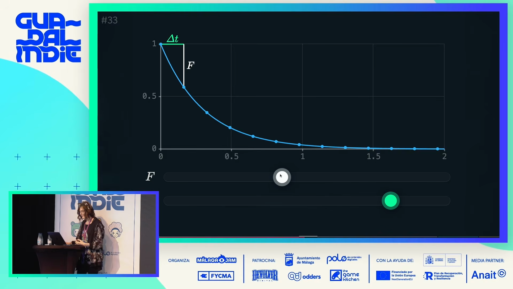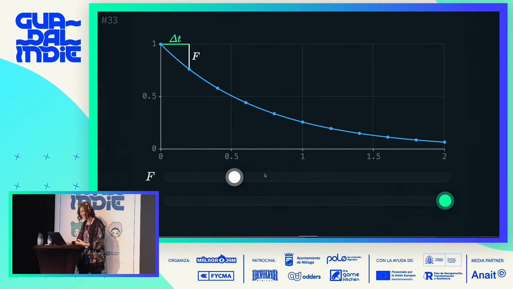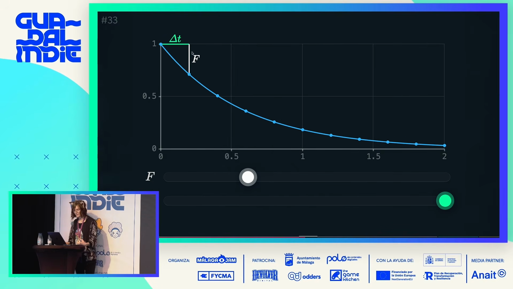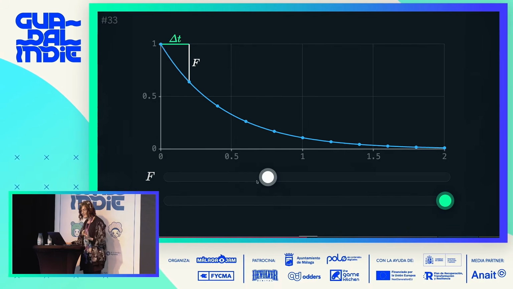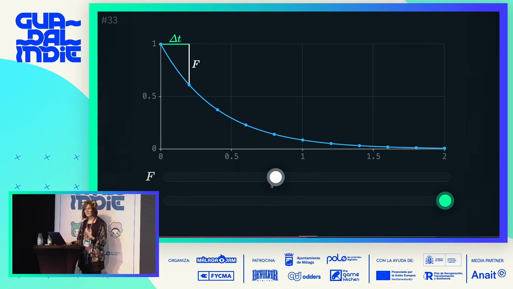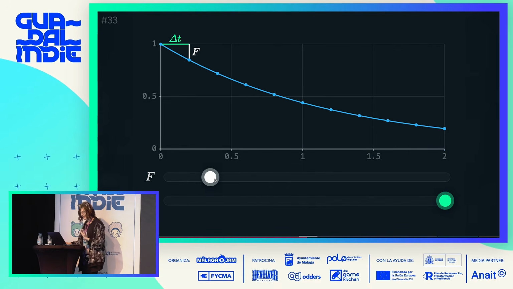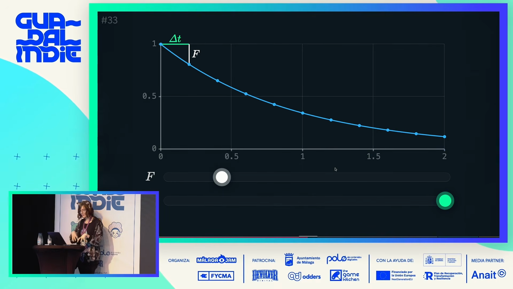And so I think the big realization is that we actually do not care about where this curve is after one frame. Like, who cares? That doesn't matter. We just want the same shape, and we want to be able to control the steepness of this curve, but we don't care about where exactly that is after one frame. In other words, we don't care about f. So maybe we can find some different way to parameterize this very same function by using something other than the remaining fraction after one frame.